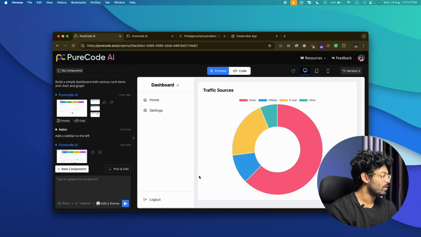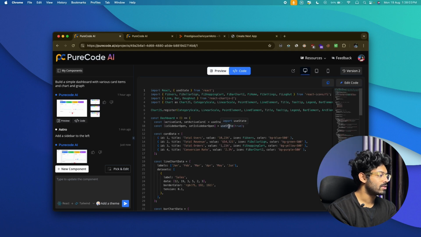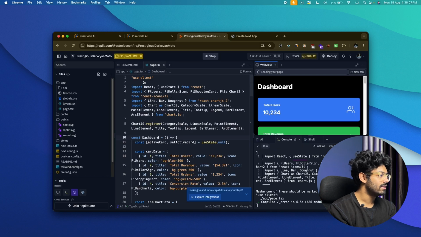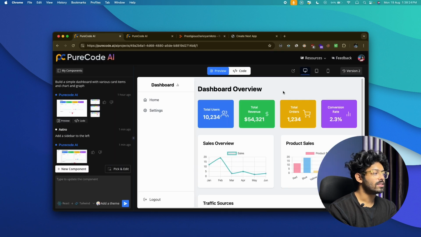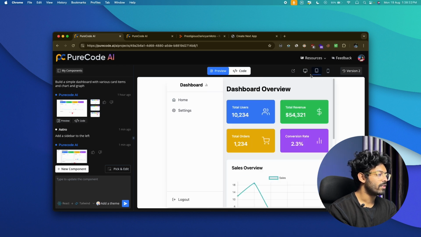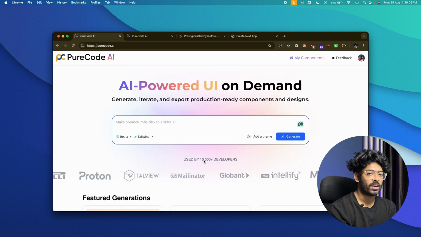We have a logout button over to the bottom, and that's how simple it is to use PureCode AI to create React components. And now to view the updated code, you can just click on this code option, and this right here is the updated code, and you can go ahead and copy and paste it here, and the changes should be live in no time. Towards the top, you can also see three icons. One is for desktop, tablet and mobile, so you can see how the UI will look on different devices, and you can further go ahead and make it mobile responsive or give subsequent commands and modify it the way you actually want it to be.